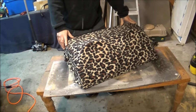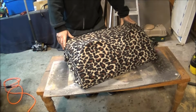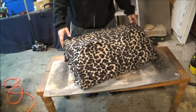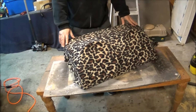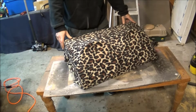You can look into whatever wood that you want to use, or MDF board if that's what you choose to use. 3/8, 7/8 inch, whatever it is you decide to use to make your box out of, whether it's for 10s or 12s or 15s or 18s or 24s or whatever size you decide you're making. These are just kind of instructions of how I do stuff and the way that I do it.